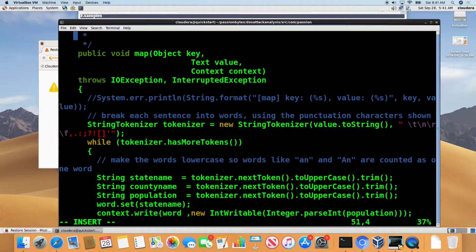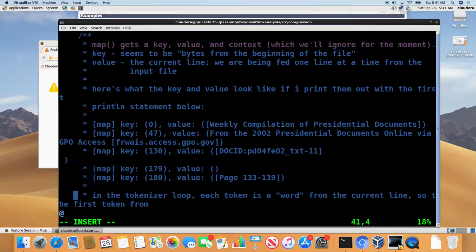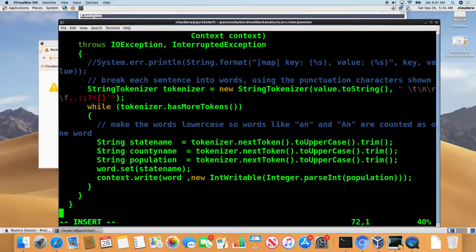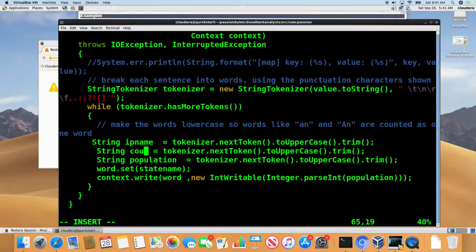Any change in your code? Yes, because remember we took state name and all those kinds of things. I don't have a state name. I have only two tokens. What are they? The IP name and the count. So let's write that. String. See how simple it is. Are you not familiar now? Your fear of Java should be over. IP name, you got the first string, and count.